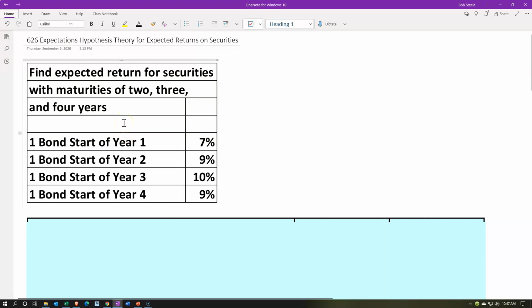So we have to find the expected return for securities with maturities of 2, 3, and 4 years. We've got our securities down below, which are going to be bonds, and the interest rates related to them. Now, one strategy that might be taken when you have something with fixed rates, like investment accounts, possibly CD accounts, savings accounts, or bonds, is to stagger the investments in the bonds so they mature at different time periods, or possibly invest in them at different time periods and be taking on different rates.